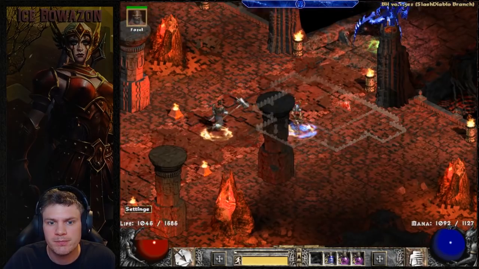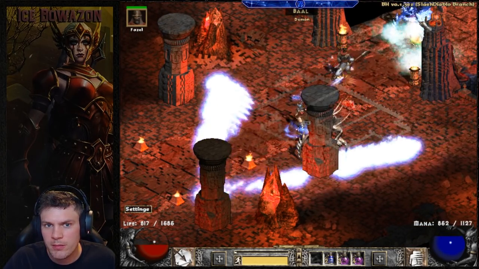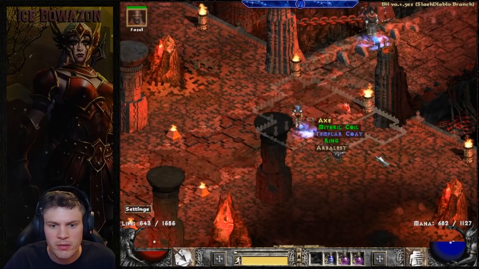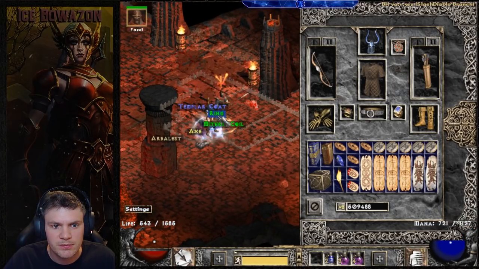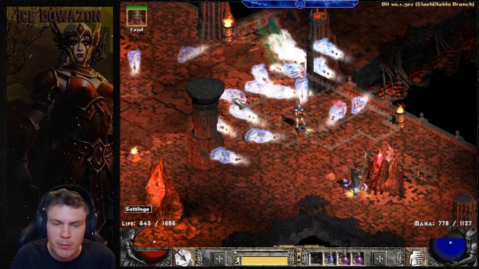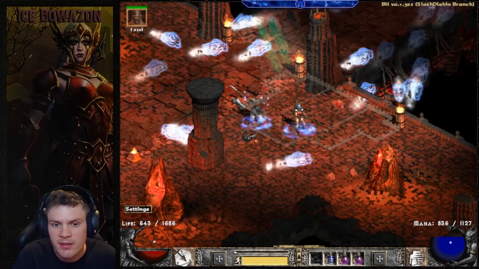Oh baby. Best Fathom! Still missing it for the grail! Oh, we got a bone. Doesn't matter. Last minute, we pulled it off. Yeah, that was players 8. Bale running and swapping down to players 1 for the final Bale kill with an Ancient Tunnels run to show you guys a good idea what the Ice Bowazon is like.